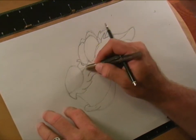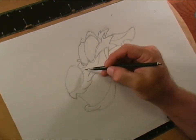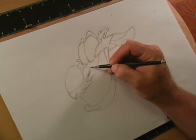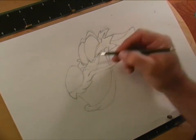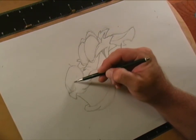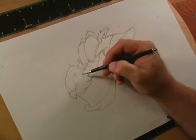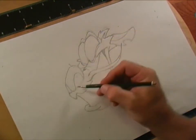Mushu also has this little wrinkle that goes right behind his nose — it just comes up and goes down, overlaps, and then does that right there. Mushu's nose is very stylized. Believe it or not, it has a little curve there that comes around since we are in three-quarter view, and then it just kind of dies off right there. It's just a classic S-shaped nose.